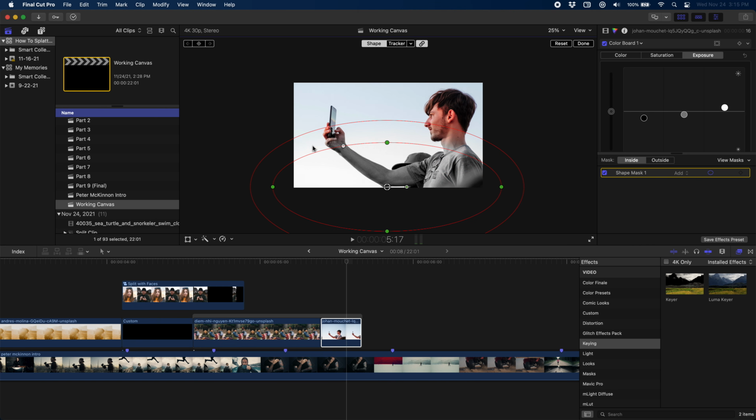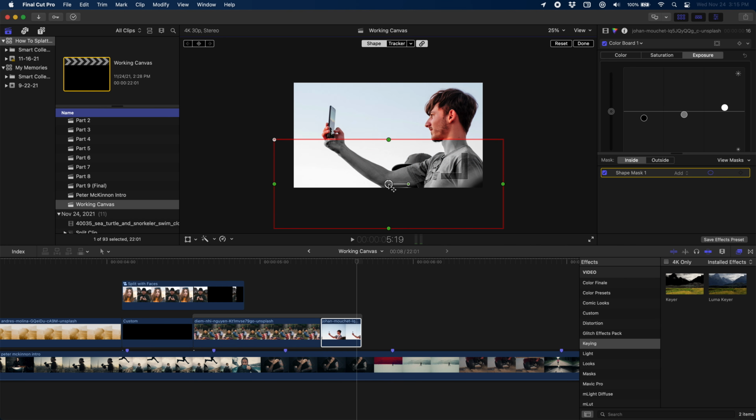So these first green ones are to fit the size, and then this little white one is to get the radius or the rounding, and then the outer border is how feathered the edge is, and we want a nice crisp line. So you can see we can move this up and down, and hopefully you can imagine how we're going to get this effect.